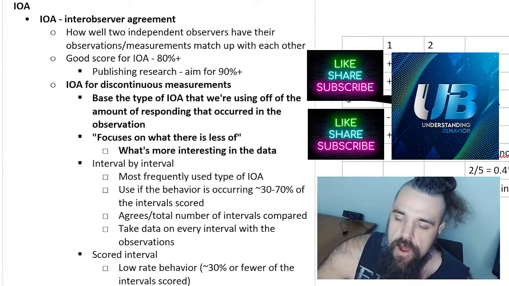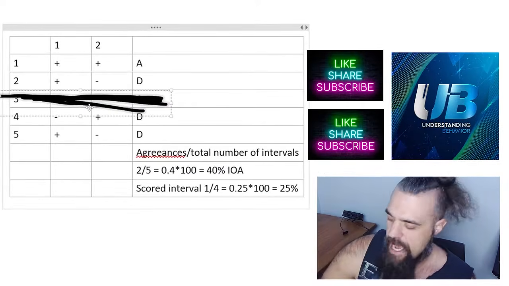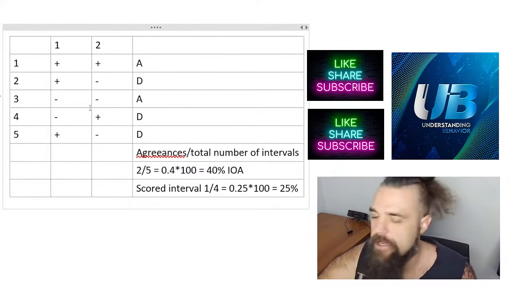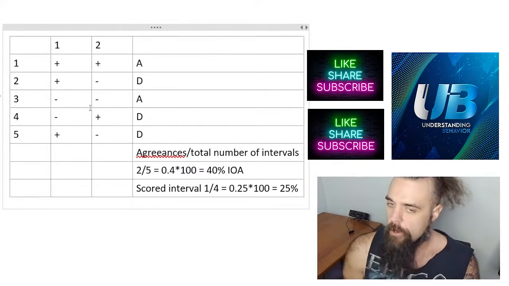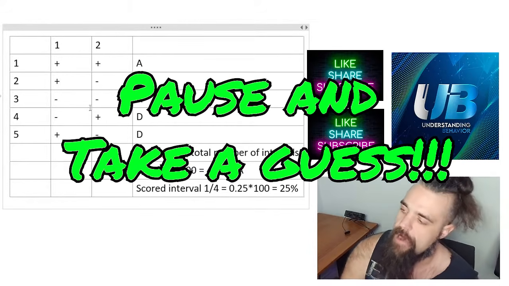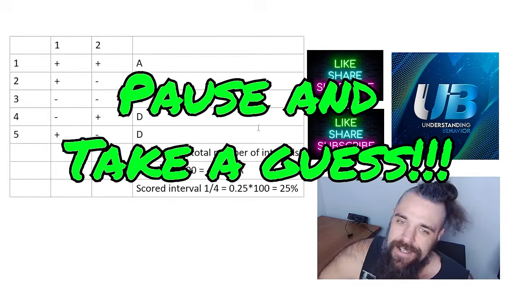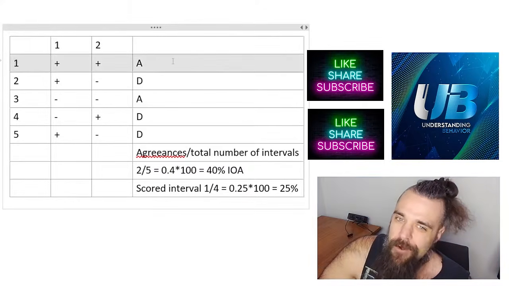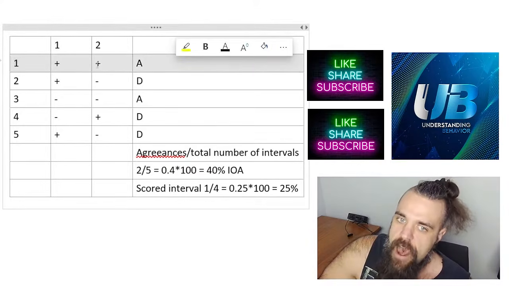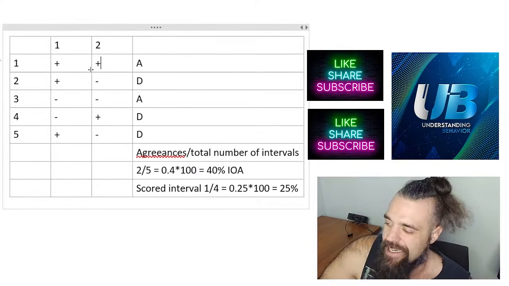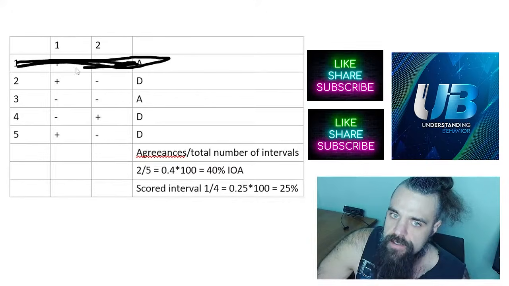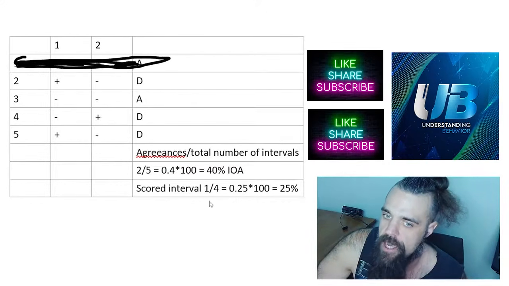So let's go back to our table now. Instead of omitting session 3, we need to omit the data from a different session. Which one is that when we're taking unscored IOA? Which interval 1 through 5 do we need to omit? Okay, that is correct. Nell and Katie got it. So we are going to omit interval 1 because neither person scored a minus there. Very nice. Good, nice Elaine too. So we'll cross this one out for our unscored interval because it's got 2 pluses in it. We don't want to look at it.